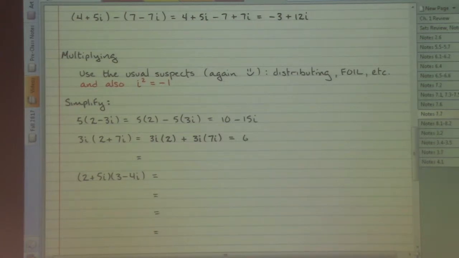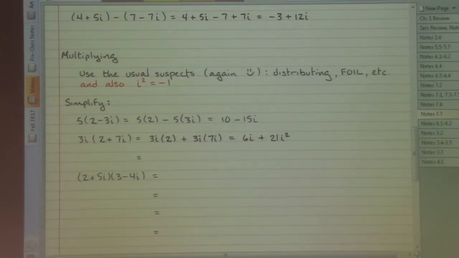Specifically, the 3 times the 2 gives us a 6, and that has an i. So there's our imaginary part. That's coming first. That doesn't happen with our normal notation for complex numbers. For complex numbers, we're expecting to have the real number part first. So we're about to get an answer that is not quite properly formatted. The 3 times the 7 gives us 21. i times i gives us i squared.